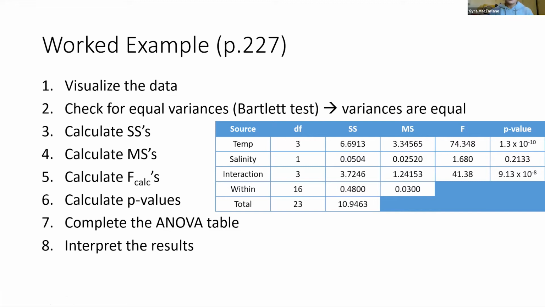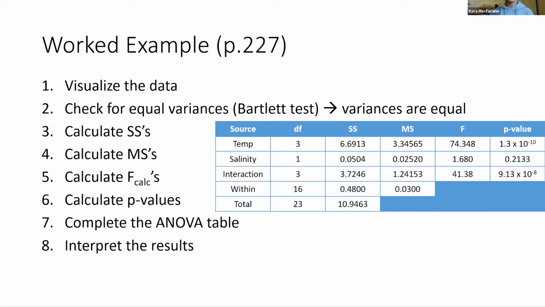The steps that we work through are the same as doing our one-factor ANOVA. So the first thing we want to do is look at the data, visualize it, and see what's going on. We want to check if we have equal variances. When we check for equal variances for two-factor ANOVA, we check by both factors, which I'll explain in the RStudio section. But we have to check for equal variances by both factors. If one factor is unequal, then you have to transform the response variable and try again. For this one, we find that our variances are equal, which means we don't have to do any transformations.